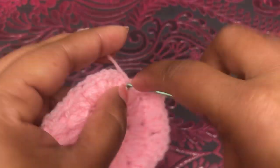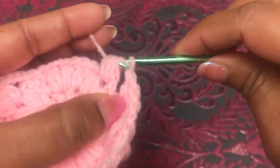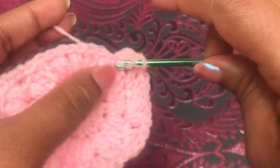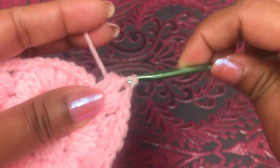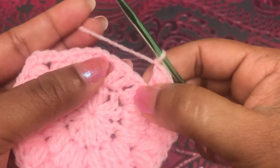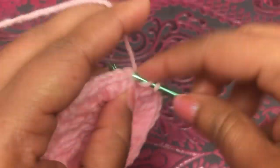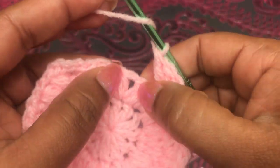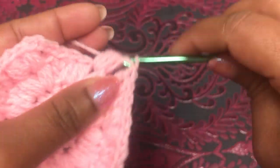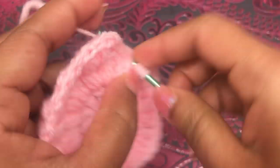Again into this space, 2 fluffy stitch. And this 2 double crochet up to 3 double crochet. 1, 2 and 3. Again this fluffy stitch to 1 fluffy stitch. Sorry, 2 fluffy stitch. 1 and 2.